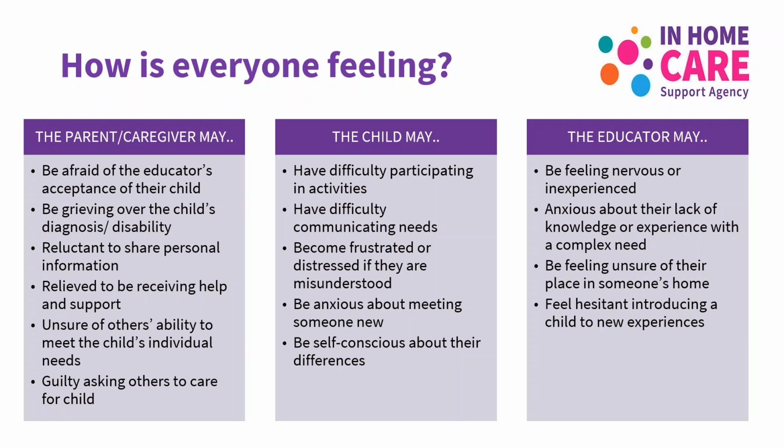A great way to overcome many of these initial anxieties is to program for the child focusing on their abilities. Look at what they enjoy and what they're good at. This is what we refer to as strength-based practice. By starting your programming journey with strength-based practice, it can set a positive tone and encourage positive relationships.